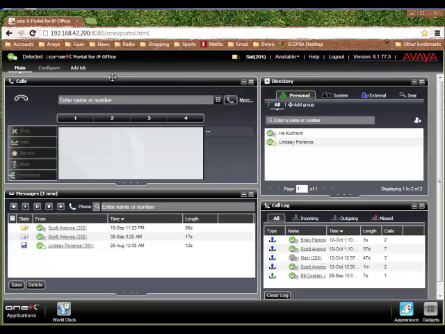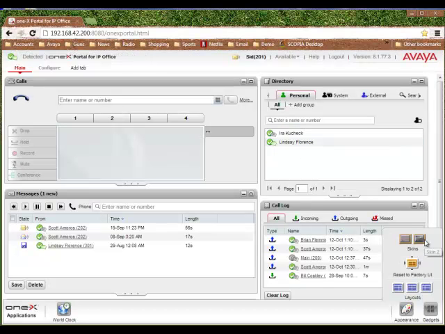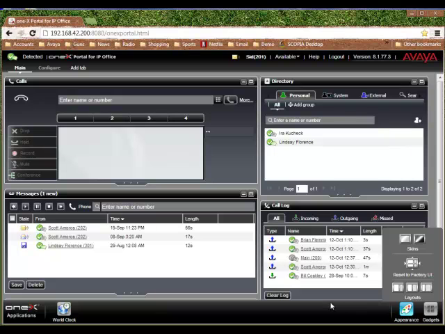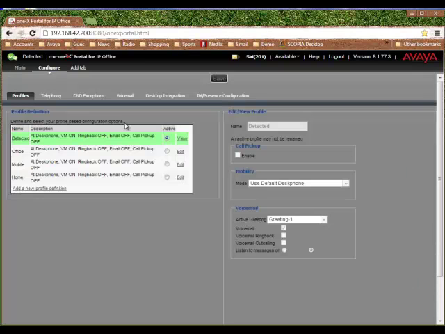So other things you can do with this tool, now depending on, first of all, some people like to change the skins. So I happen to have the darker skin there. You can have a lighter skin, so I can kind of switch those things around. In configuration, depending on what version of license you're running, so if you're an office worker, this is just for desktop call control. If you're a teleworker or a power user, you can do an additional thing with this tool, which is I can set this up to work from home, something called telecommuter.